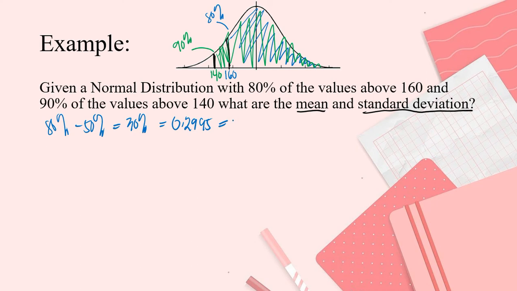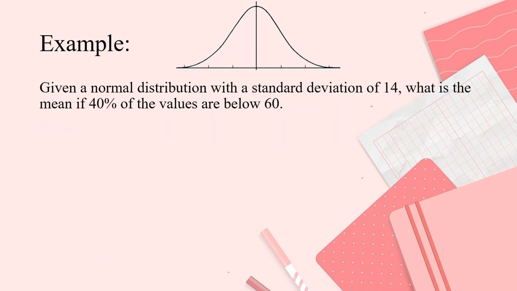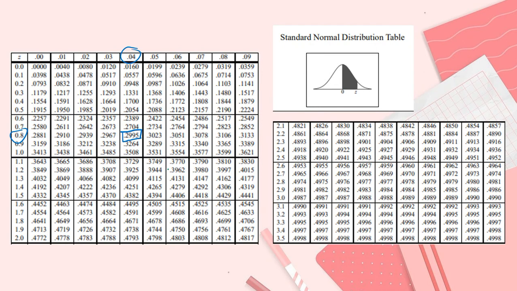0.2995, which is equivalent to 0.84. Ang unang value ng ating Z. Next, punta naman tayo doon sa green na 90%. So, 90%, syempre, minusan natin yan ng 50%, which is equal to 40%. So, punta ka ulit ngayon doon sa table. Ano ang pinakamalapit sa 40%?